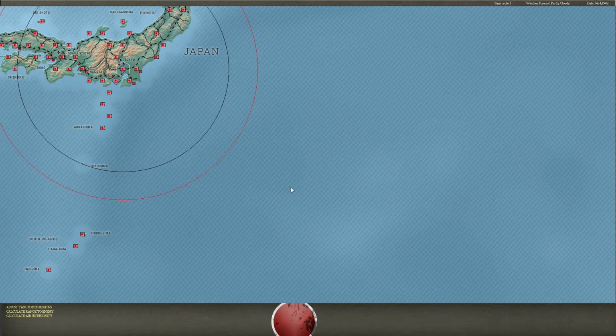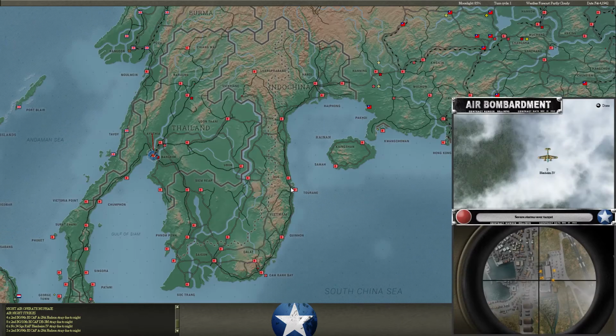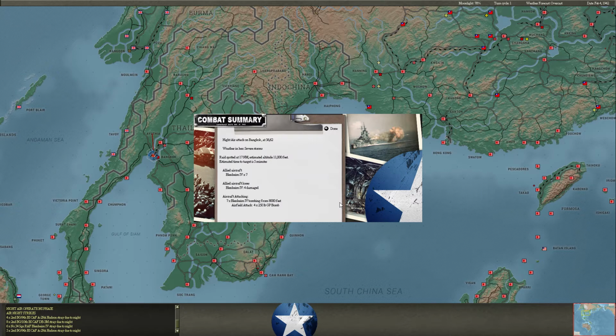Hello everyone, it is February 4th, 1942, in our continuing struggle against the Empire of Japan. Let's see what this turn has in store for us. Start off with a little more night bombing of Bangkok to no effect.